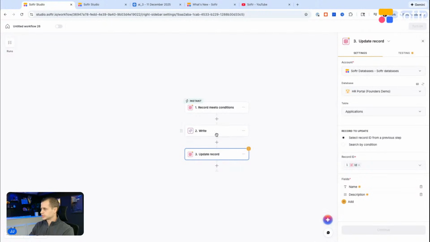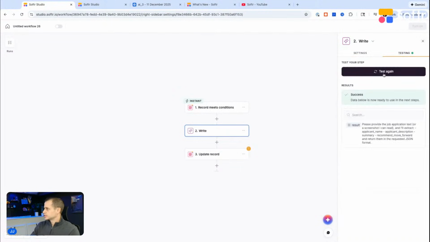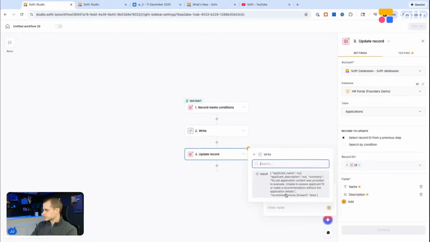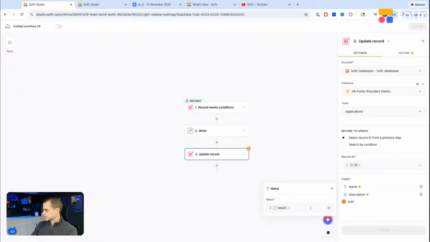All right, let's go back here and test this one again. All right, we're getting the JSON output now, back the way that we want it. Let's see. I should be able to get my result here. What am I missing?